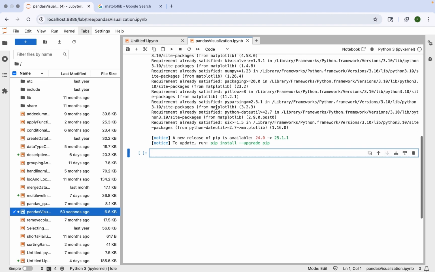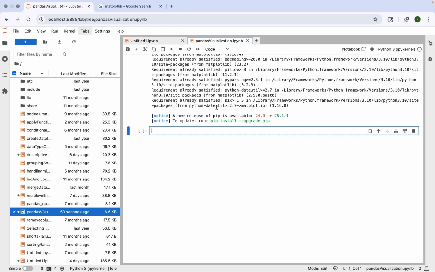Now we are going to proceed. We'll have to import matplotlib, but we are going to import a specific module from matplotlib which we are going to use for data visualization, and that will be pyplot. So we'll write from matplotlib import pyplot as plt. What we are doing is importing pyplot from matplotlib.